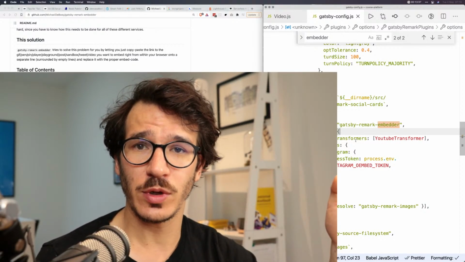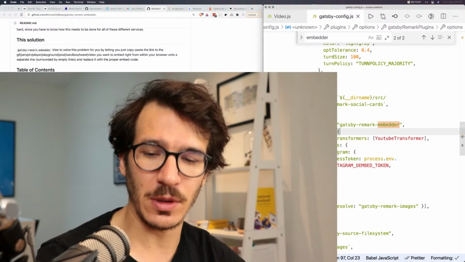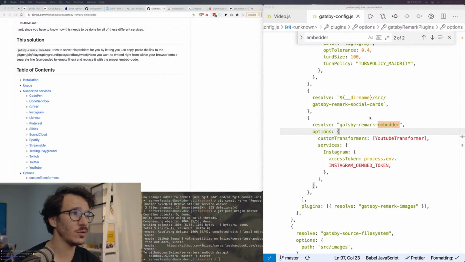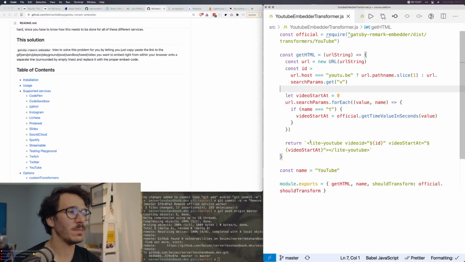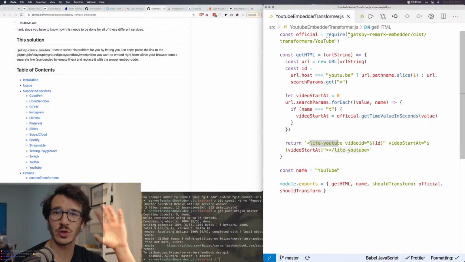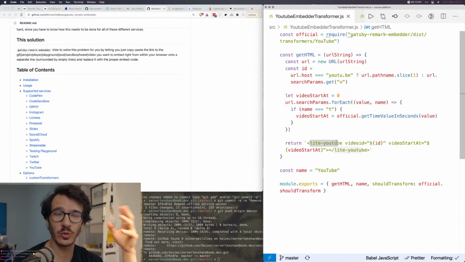In my case, with the YouTube transformer that I built, let me show you. If I can open it, it embeds Light YouTube, which acts as kind of a facade for YouTube embeds, so that you're not immediately loading a bunch of YouTube stuff. You can see that in my previous blog post and stream from last week.